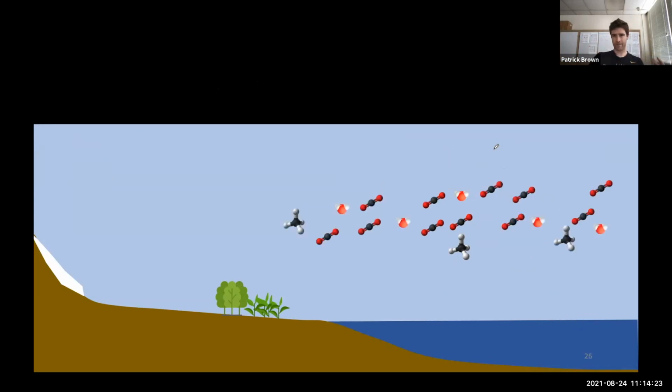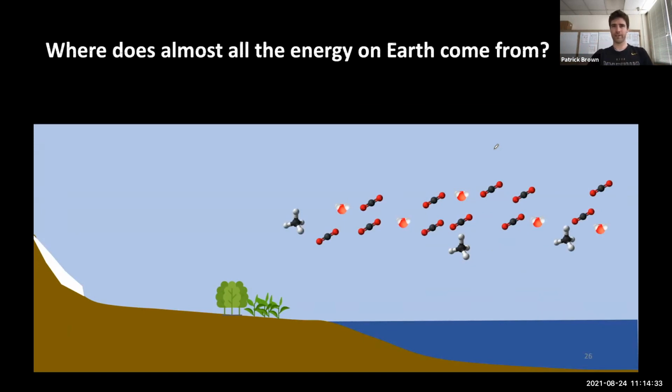So we have an atmosphere, we have these molecules in it, these greenhouse gas molecules. And okay, so where is our energy going to come from at the beginning? Where does almost all energy on Earth come from? The sun. So our source of energy is the sun. And there are a couple other sources of energy. Yeah, so geothermal, that's energy that is from isotopic decay within the Earth's core. And so that's not coming from the sun. And what I'm also thinking of is just other stars. So at night when you're looking up at the sky and you see light from other stars, that's another source of energy. But both of those are very small compared to the sun. So the sun is the dominant source of energy.